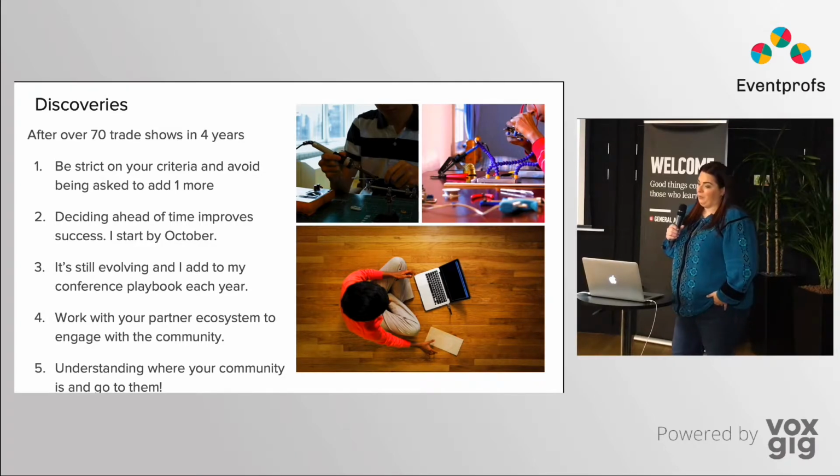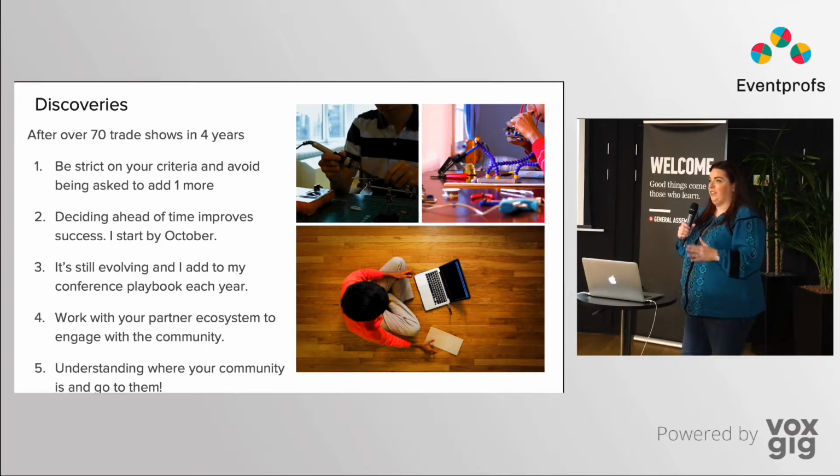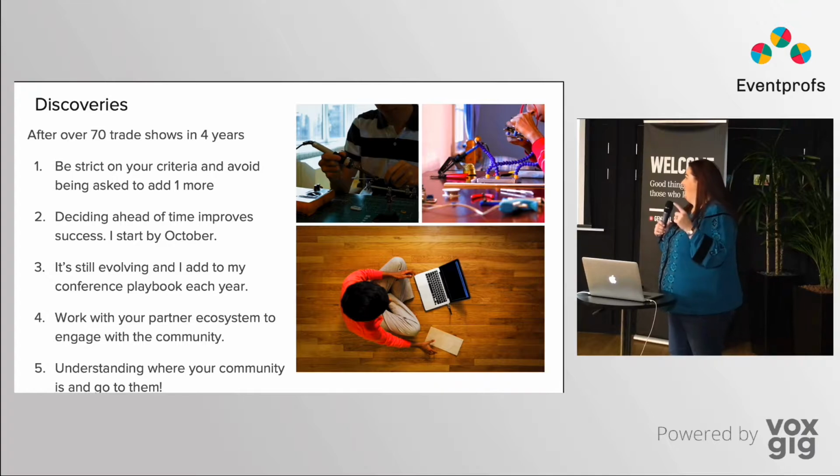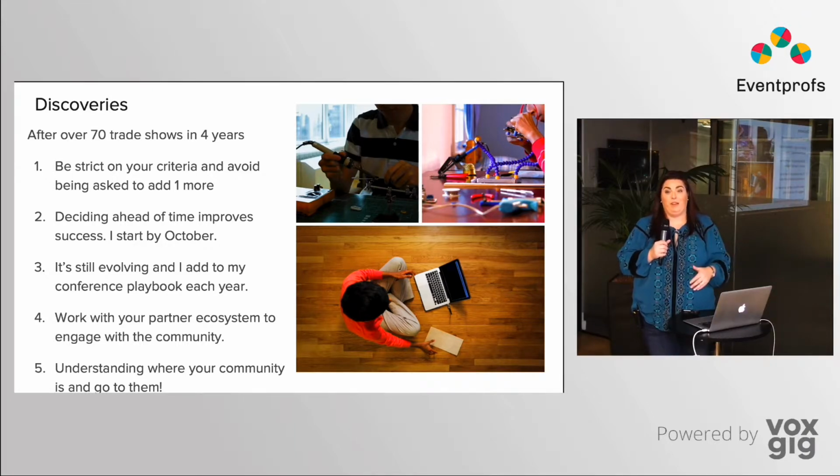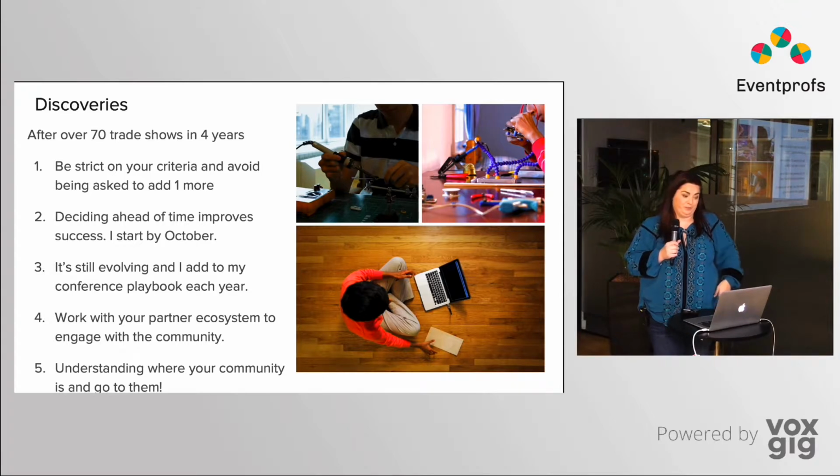Decide ahead of time, improve success. I usually start by October. This year was a little bit later, it was by November. It just helps get everything on board so that by January, everything is locked in for the year. We put everything into our Evman tool. That also helps us plan our lives, because we'd like some downtime too. If I go back, May was busy. And we all have lives, we want to have some downtime and plan our families and our vacations. So for us to see a bigger picture, it's been really useful.